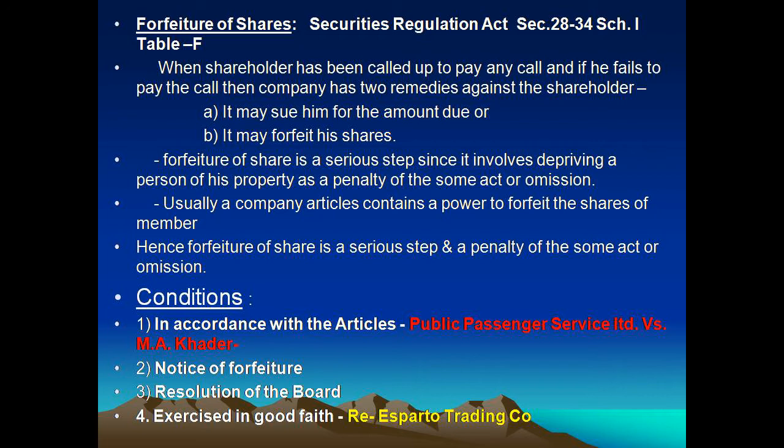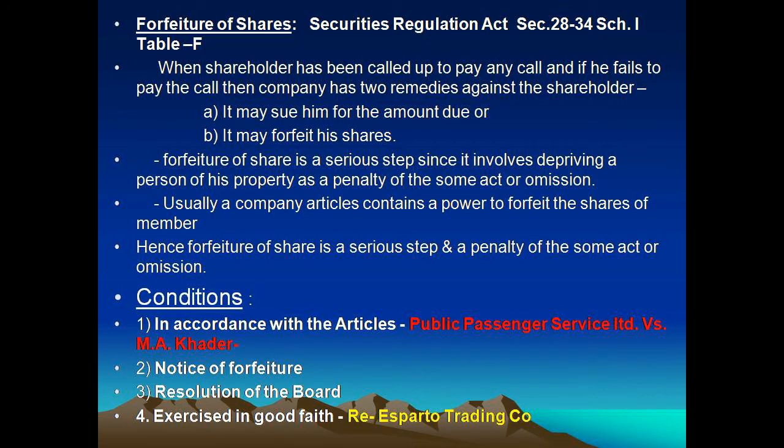In the same case, that is Public Passenger Services Limited versus M.A. Kader, the court observed that service of a notice is important, and a proper notice is a condition precedent to the forfeiture, and even the slightest defect in the notice will invalidate the act of forfeiture. The object of giving this notice is to give an opportunity to the shareholder to make his payment, together with the interest and all expenses incurred. So in a way we can say it is a caution given to the shareholder who has not paid his unpaid balance amount, and if it is not paid, this results in the forfeiture of shares.